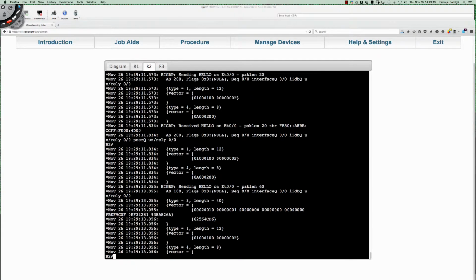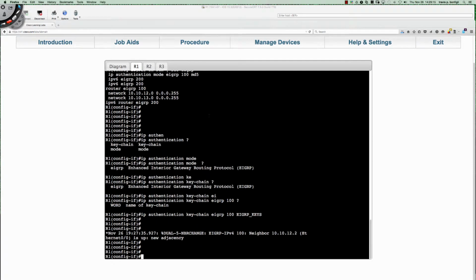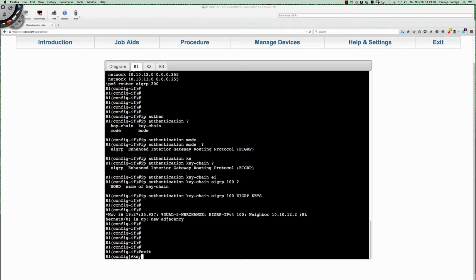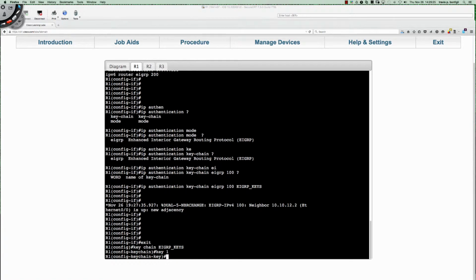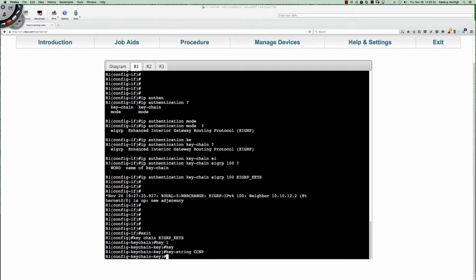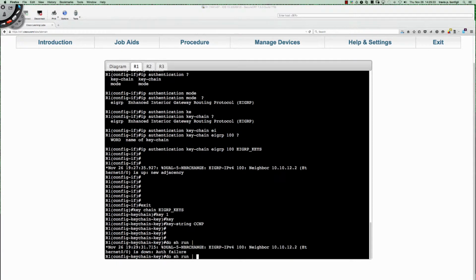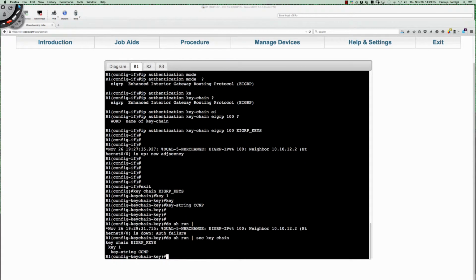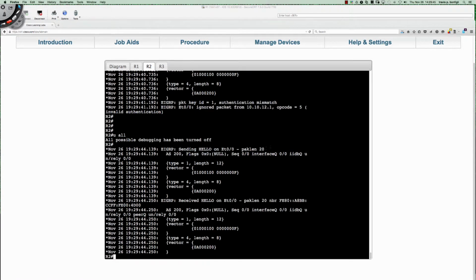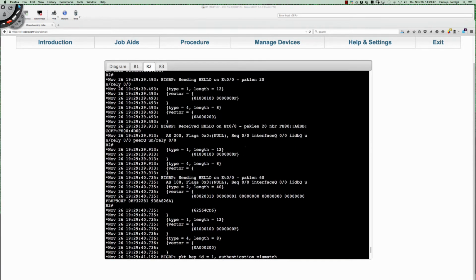And the debugging is on, and it wants us to come over to router 1, and then misconfigure. Let's bail out here. We're going to say keychain EIGRP underscore keys, and we're going to change the key. We're changing key 1's value, the key string, to CCMP. So now if I were to do show run section keychain, you can see the authentication failure is the reason that things went down, and the key string is now CCMP. And let's kill some debugging here and see if we can go back.